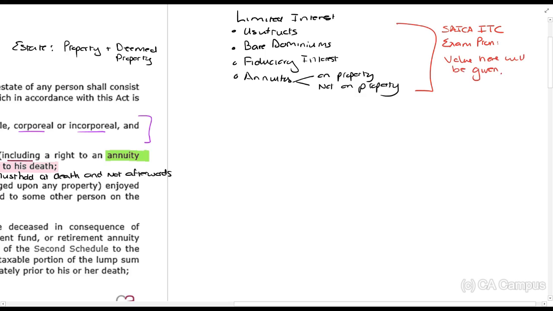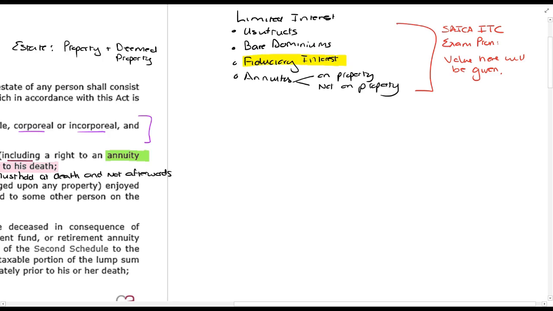I do talk about this. We talk about this again a little bit later in the notes for those of you who want to find out a little bit more, but this value should be given to you. This is pretty simple, so I'm going to just explain to you quickly what it means. Let's first talk about a fiduciary interest.